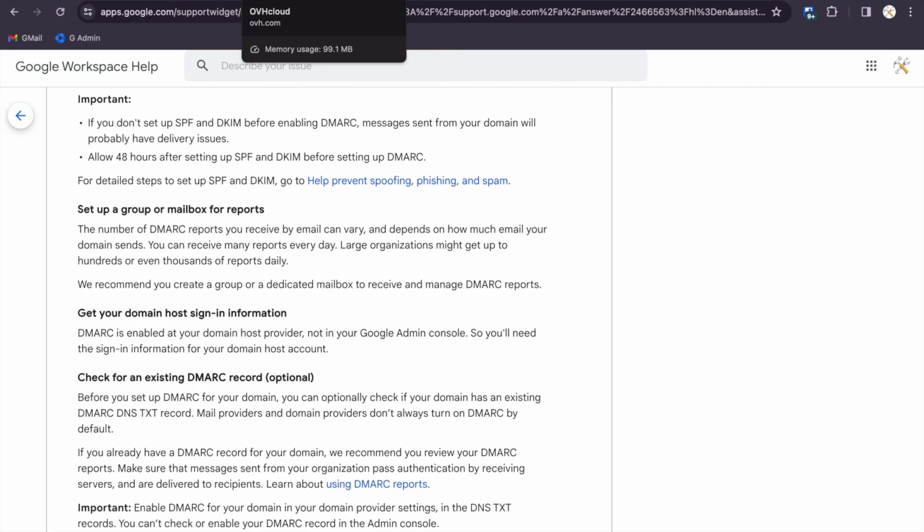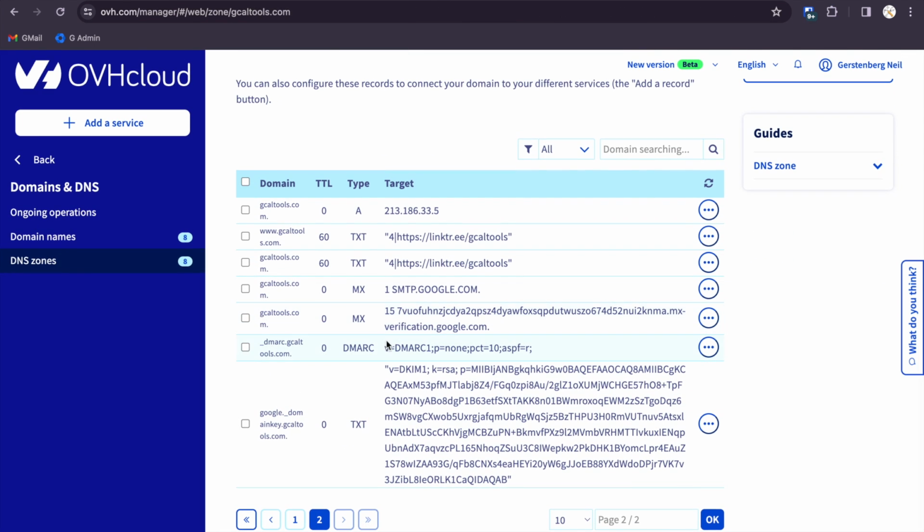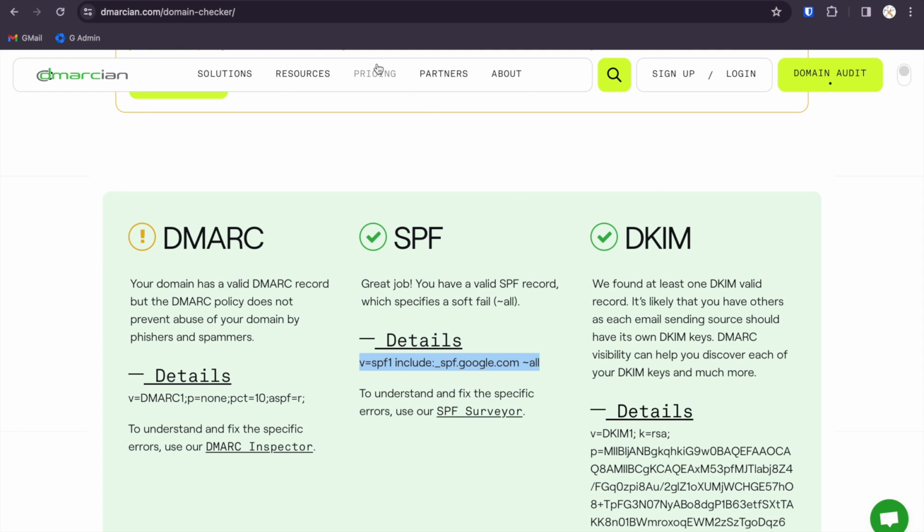And again, if I go to my cloud, that is the line that I had to add here as a DMARC record. Again, you've got the domain that needs to be _DMARC dot and then your domain name. And then this information here, which tells receiving servers what to do if you fail DKIM and or SPF. So as you can see, I've set this all up correctly here.